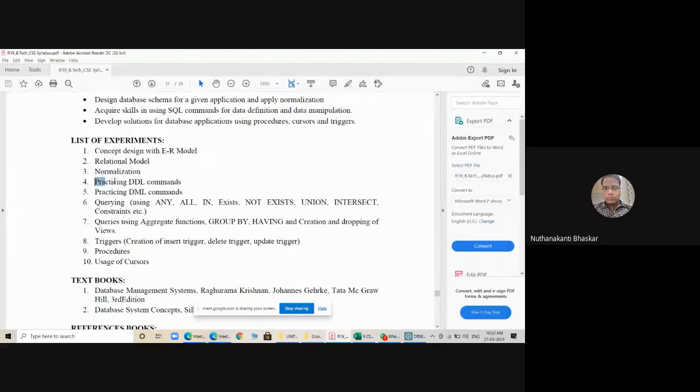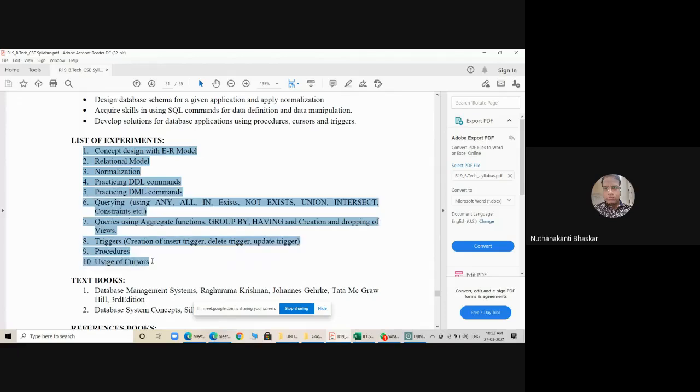After that, DDL, then DML, then querying, then aggregate functions, then triggers, procedures and cursors. It means whatever ER diagram we design, we keep applying the next step, following the whole step-by-step procedure.